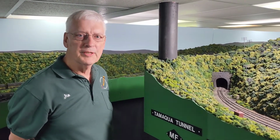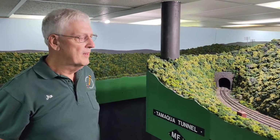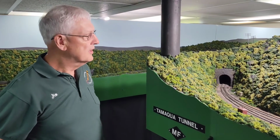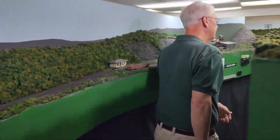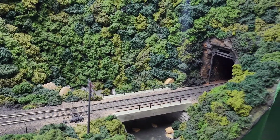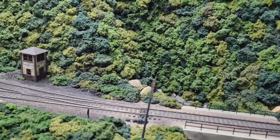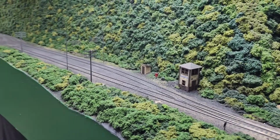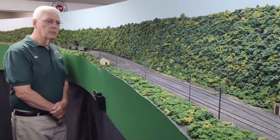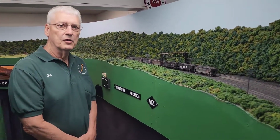Continuing our tour west out of Tamaqua, we're on a 1.6% grade, and we first encounter Tamaqua Tunnel, just like the prototype. It's a short tunnel, and this side has a rock portal. At the west end of Tamaqua Tunnel is a rock cut, and you can see the wood cribbing that holds and supports the mountain. We immediately come into Mincer Siding, where it goes back to double track. Mincer's is now simply a storage yard for excess coal.